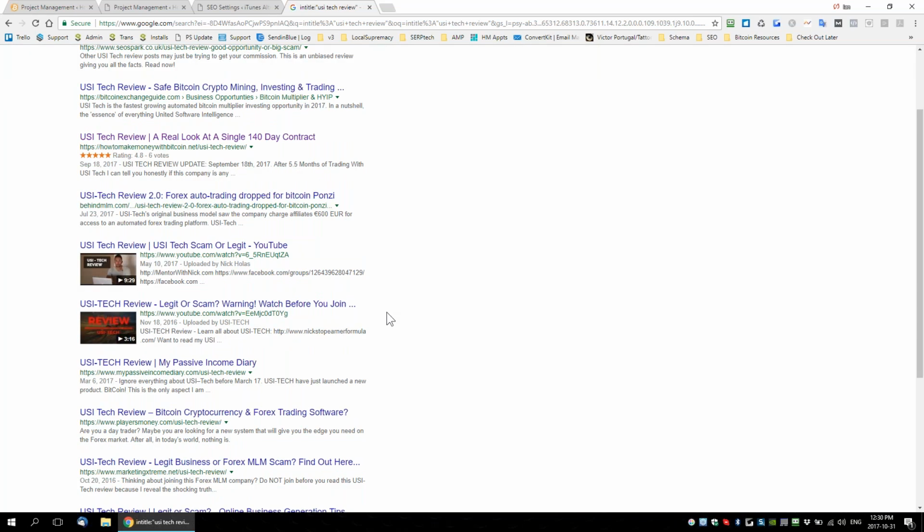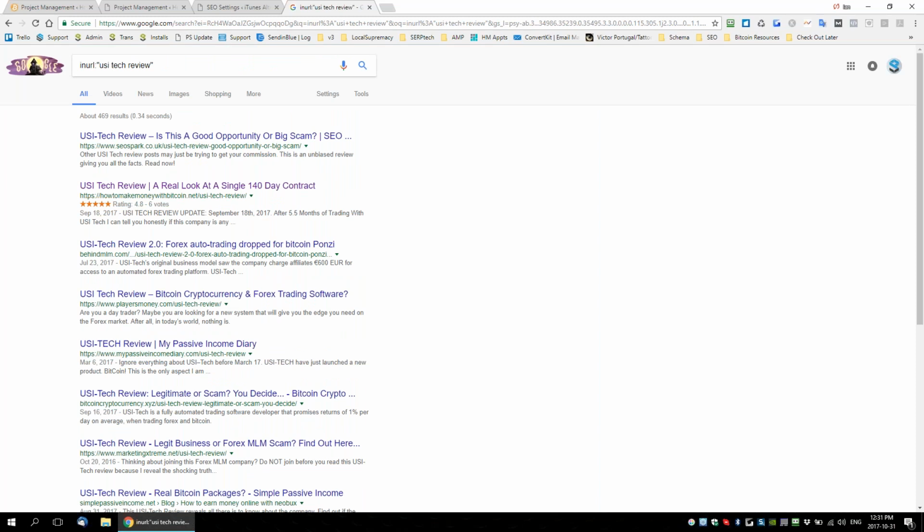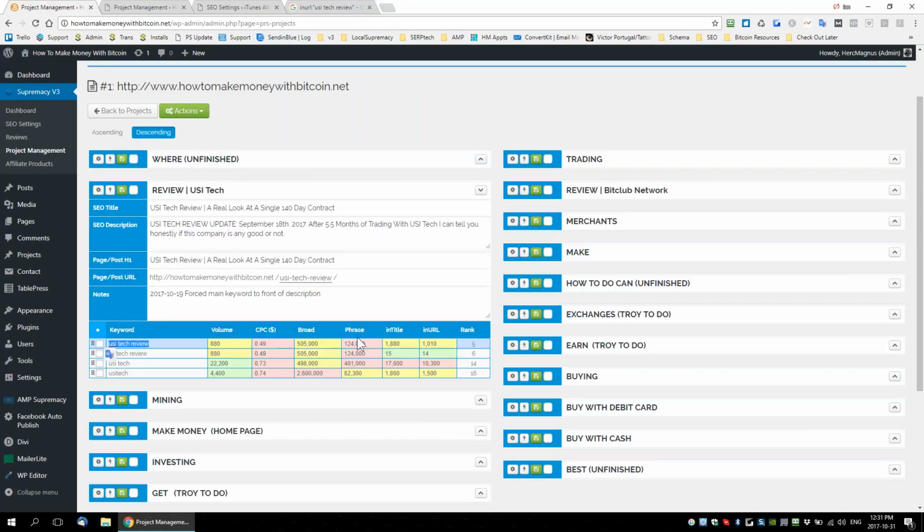That's more important because really good SEOs know to put their keyword in their title and in their URL. So the last two, in title and in URL, are even more specific than phrase. It's saying how many people have it in the title and now how many people have it in the URL. So those are the last two competition metrics. When we're doing keyword research, trying to find the keywords that we want to rank for, those are just things you can look at to help you determine whether those keywords are something I want to go after. Now in this thing, you're noticing that some things are yellow, red, green.